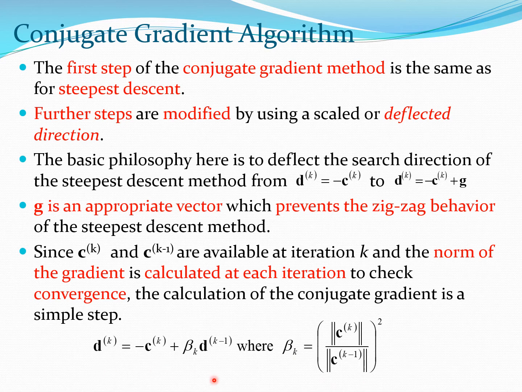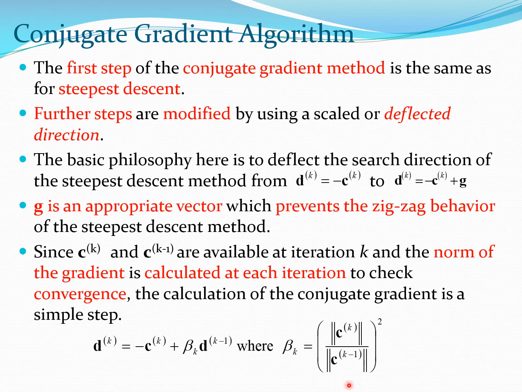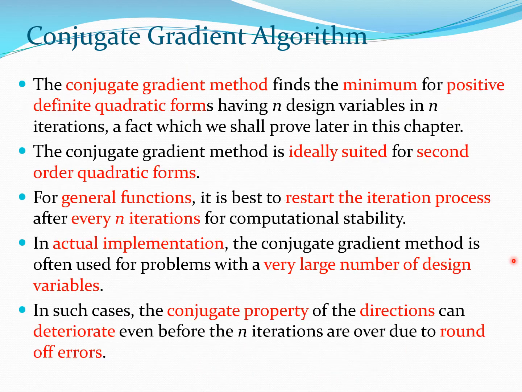Since c_k, c_{k-1}, and d_{k-1} are all available from the previous iteration, the conjugate gradient direction can be calculated in a single step using vector math. If you have already written a steepest descent program, the conjugate gradient method simply requires adding the term β_k d_{k-1}. You only need to save the last values of d_{k-1} and c_{k-1} — there is no need to carry all previous iterations, just retain the most recent values.